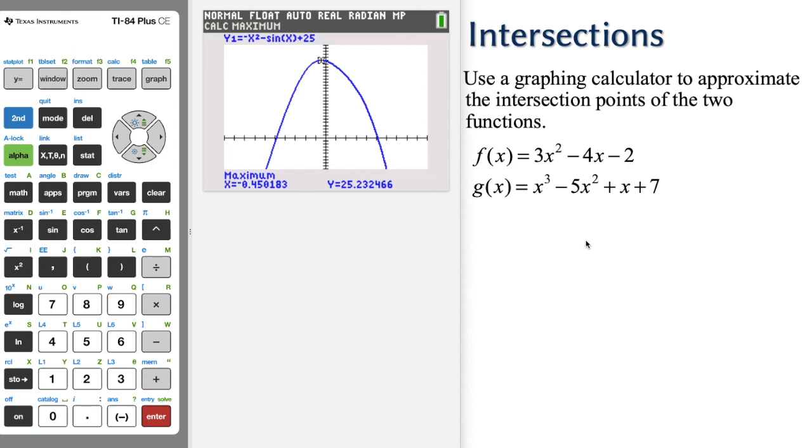Now the next thing we want to do is look for intersections of a graph. So here I have two equations we're going to type in, and with that we want to figure out where do they intersect each other, okay? So obviously we have our previous graph here, we're going to clear that out. Also notice the window still has that 30 as the highest y value. When we type in these two equations, we're going to hit zoom 6 and again return to a nice 10 by 10 window to start out.